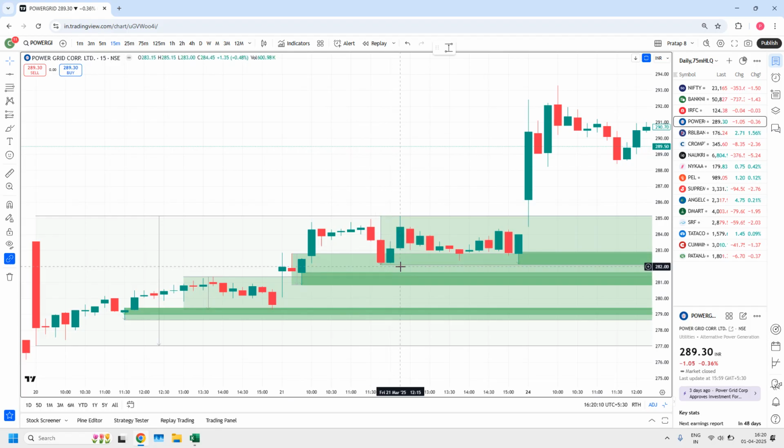But in a previous example you have seen the 1 minute zone. Which stock was it? We discussed Cummins, right? Do you remember Cummins? Is it Cummins? Not Cummins. DMART, yeah. In DMART we have seen two 5 minute zones, and the 5 minute zones again had a 1 minute zone. That 1 minute was overlapped with even the 15 minutes fine-tuned zone. But that is not the case here. This 5 minute zone is not overlapped. Why it is not overlapped, we will see once we go to the 5 minutes time frame.